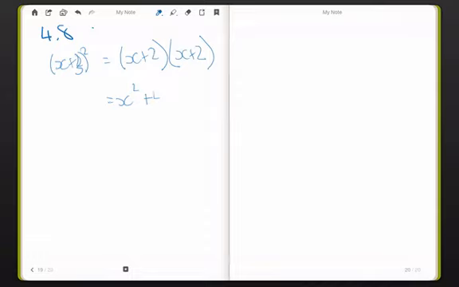Let's make it 3 instead, because 2 plus 2 and 2 times 2 are the same. That's going to be confusing. All right, so 3 plus 3 is 6, and 3 times 3 is 9. So that's how you expand using your perfect squares rule. So once you recognize that and once you know this rule, it'll be really easy just to be able to do it instead of having to actually sort of times everything by everything.